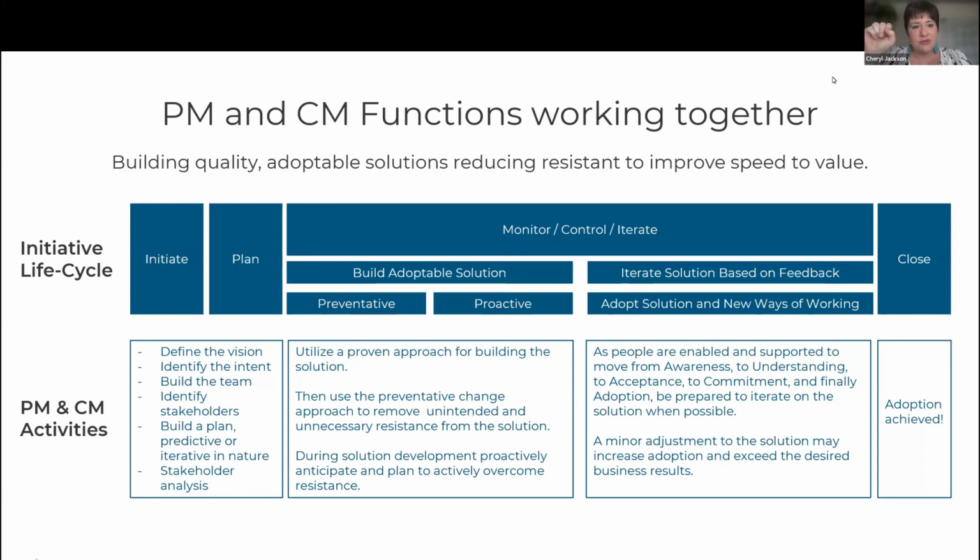The other challenge with that is that leaders start to see this as two separate functions, two separate activities. And they feel like, hey, why are you pulling on me twice? And so putting those elements together, and that's just one example throughout this entirety, is when we're talking intent, we're talking around the vision for the product and then what that looks like within the organization. And oftentimes PMs will have those conversations, and that's good. That's what we want to see. And that's a great way to start incorporating it in there.